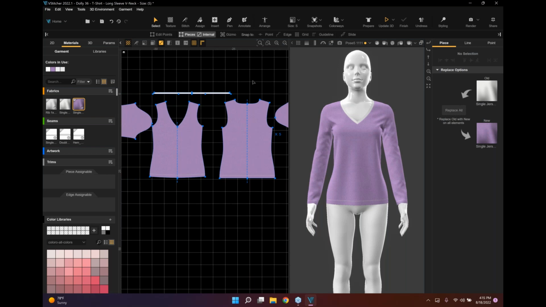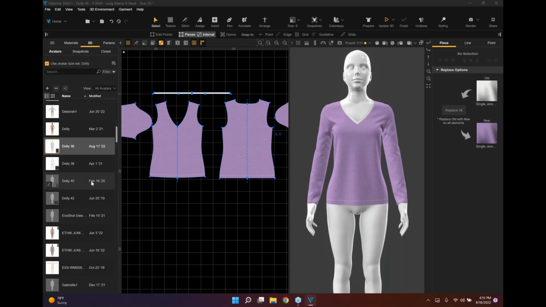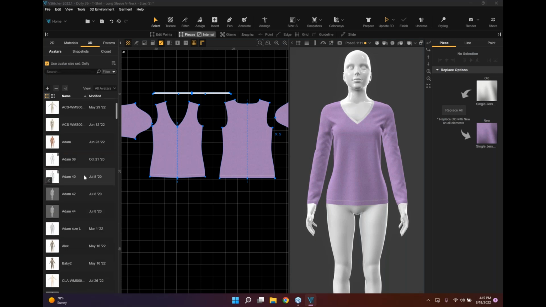So once you apply new fabric, if it does have different physics, the stress button will start to highlight, and that means you need to update the simulation. Before we do that though, I do want to dress this. This is one of the older Browzwear avatars, and I want to work off of the new Olivia avatar. So to do that, I first want to show you, I did previously mention that in your 3D tab under avatars, you've got all of these avatars in here. And then your base Olivia will already be loaded in here for you. So you just need to double click on her to load her up.